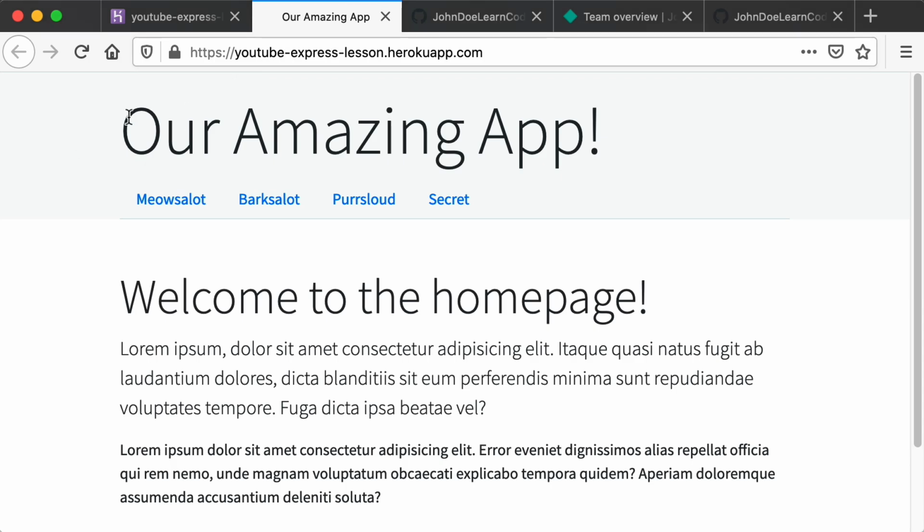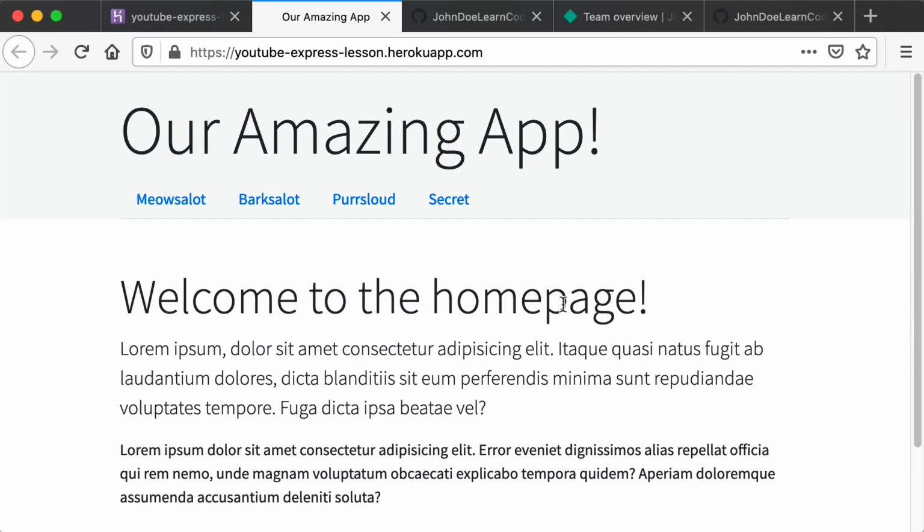Cool. So notice up in the address bar, instead of localhost 3000, I now have this address that I could copy and paste and share with my friends and family, coworkers, anyone that has an internet connection can now visit this app that we built. Well, we didn't build this exact application together, but you get the point. You've learned the very basics of setting up an Express server, and you can now deploy it to the web.